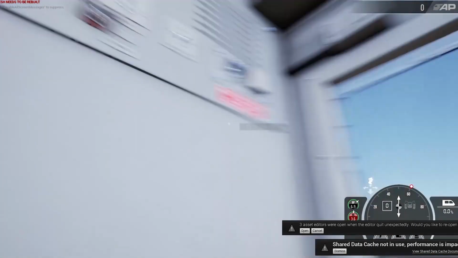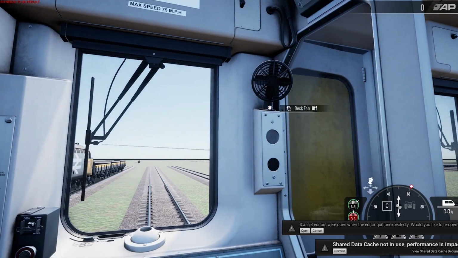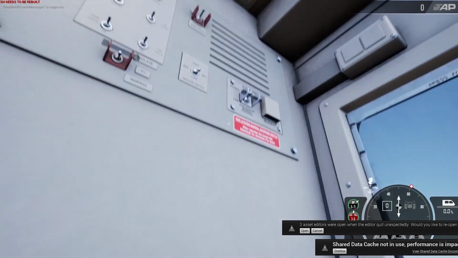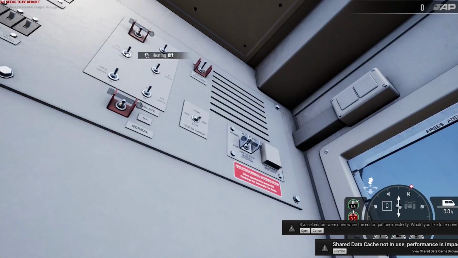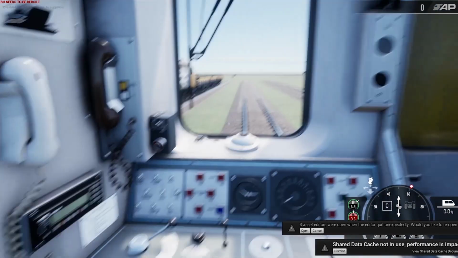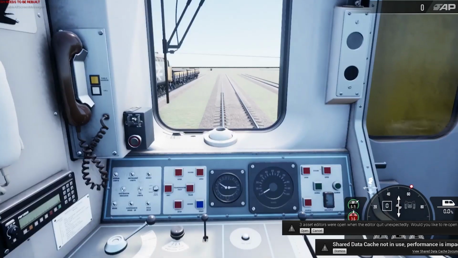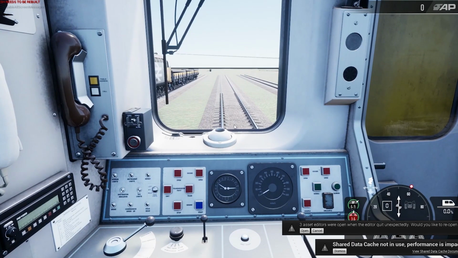Some things are as simple as this fan, which is just an animation. It doesn't actually do any kind of simulation as such. Or back here, the heater is just going to be a sound that sounds like the heater's on, but details like that add to the immersion of things. And we try to get as many of these little switches clickable as we can.